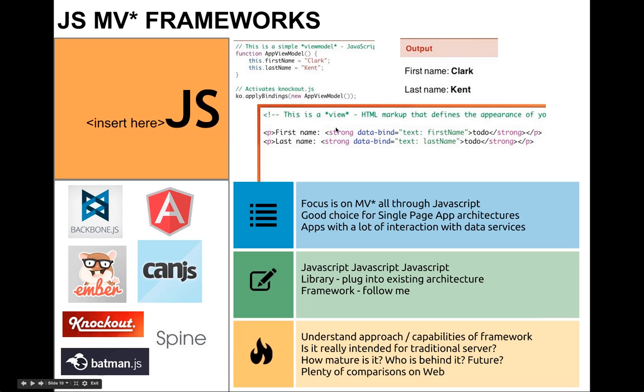Typically like this code snippet here, and it's a lot about binding to data, and being able to follow an MV type of approach to structuring your application. A lot of these tend to be used in single page application architectures, which is really great for traditional web applications that are running on a web server, and you're worried about resources being transferred across the wire. But they're also very good for applications that are running like a Rhodes app on a device in a kind of local web server mode, where you don't need to do full page refreshes and process the JavaScript every single time you change your page.